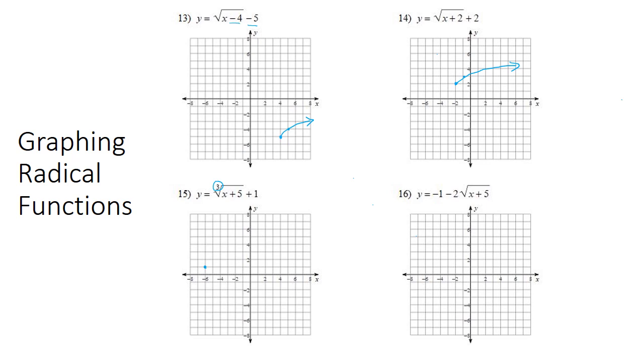It hasn't been dilated. It hasn't been reflected. So we're going to go to the right 1 and up 1. But we're also going to go down 1 and to the left 1 and put a point there as well. So we have a curve here, and we have a curve there. That's what makes it a cube root function graph. It has 1 on the top and 1 on the bottom.